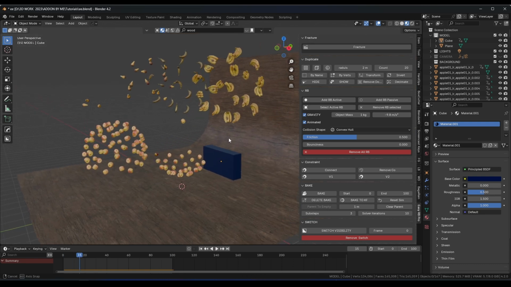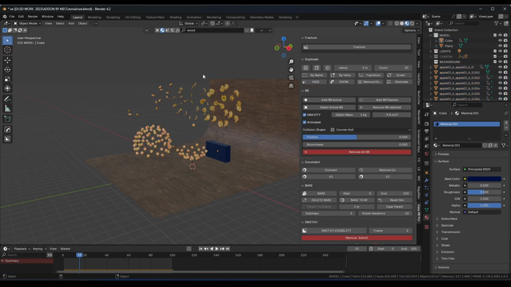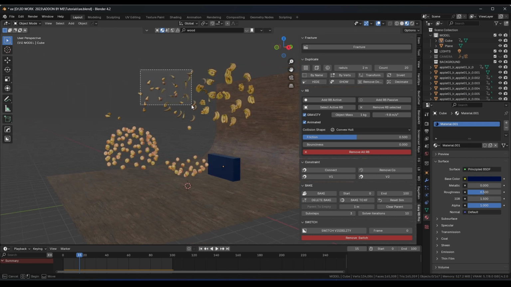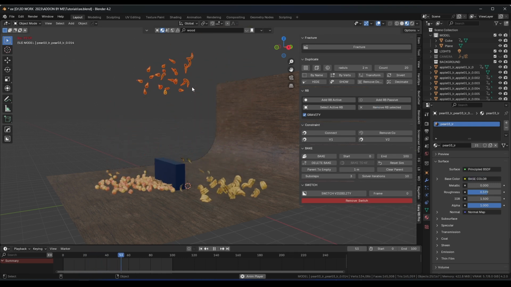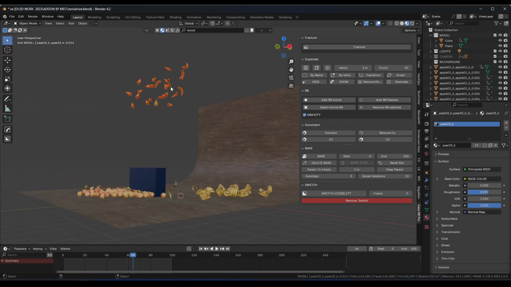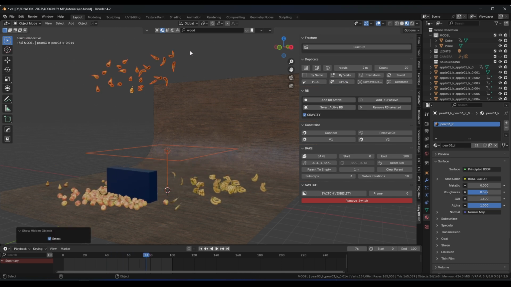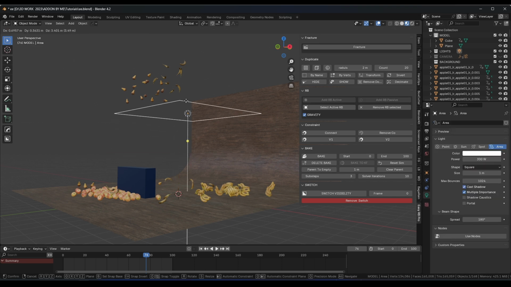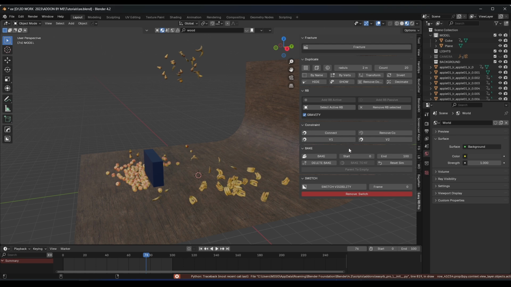And if you don't want any rigid body, you can select everything and remove all rigid bodies. This will remove everything from the scene. And if I want to remove only those rigid bodies, I can do that with remove selected, and those objects will not simulate, as you see. And if I want to hide them, I just click here to hide them. I don't want to see them in the scene. If I want to use them again, I just press show, and this will show everything that is hidden in the scene, even this light.